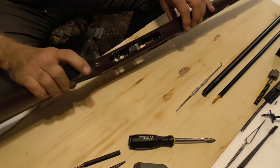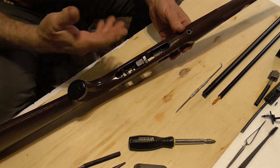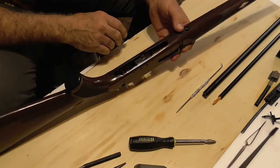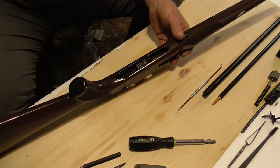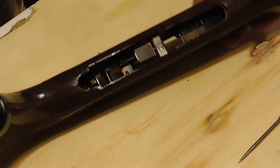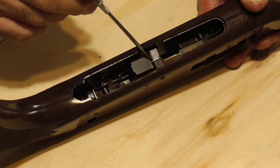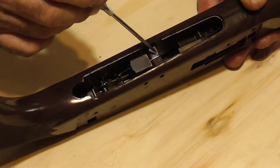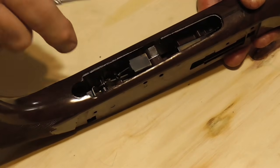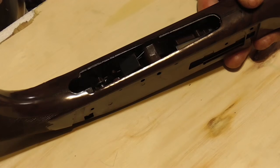Okay, now it's time to remove the sear. Here's where you get into the nitty-gritty of this entire action here. Okay? What we're going to do, I'm going to zoom in here. And here you can see there's a spring right here that retains this, and it's hooked onto this bridge inside of the stock. There you can see the spring. Just take your scribe or whatever you've got and unhook it just like that. Okay?